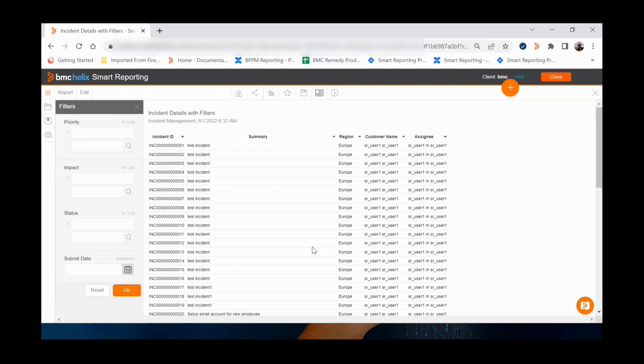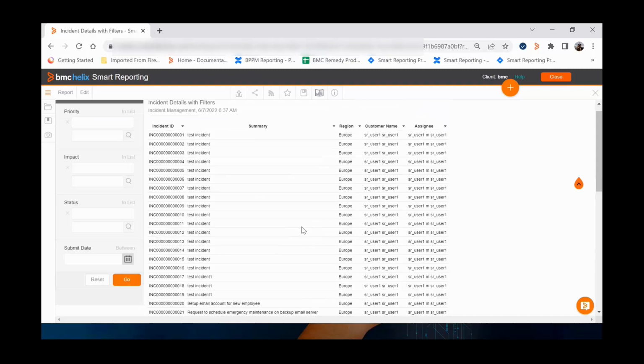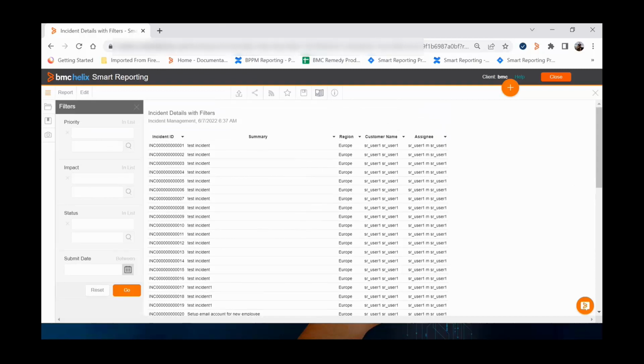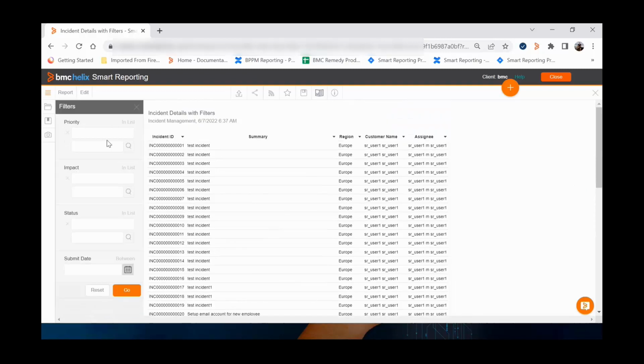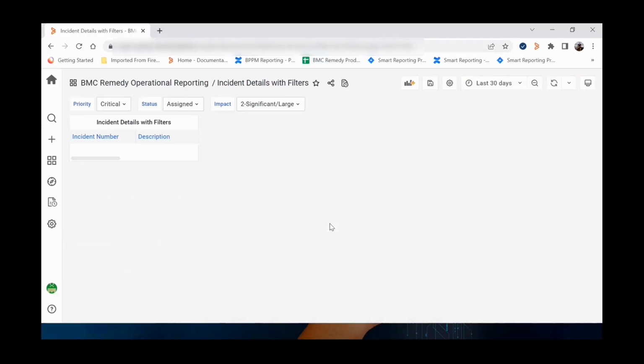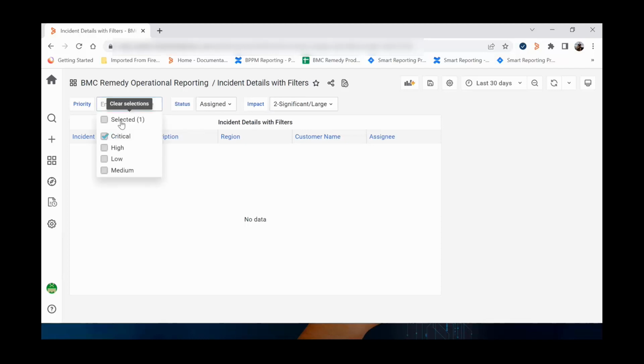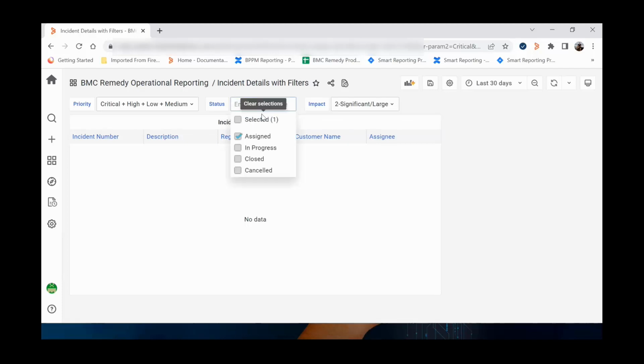So this is showing incident details: incident ID, summary, region, customer name, and assignee. It has 4 filters here: priority, impact, status, and submit date. You can see 3 filters here, and the fourth one is a date. We choose it here.